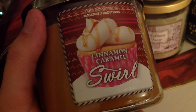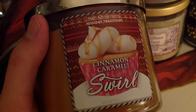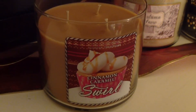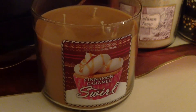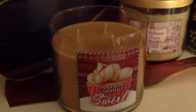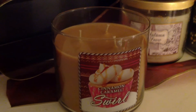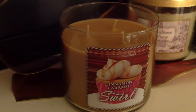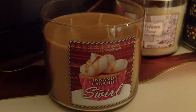On the label we've got a white cupcake with whipped cream and sweet vanilla, with a light drizzle of caramel. But there's really no bakery or cupcake note in this. If I sniff it, I do like it. It actually reminds me of the Sugar and Spice candle from last year that I loved — that one was a test scent and I don't know why they wouldn't bring it back. This is actually a little similar to that one.